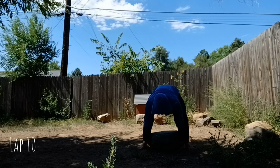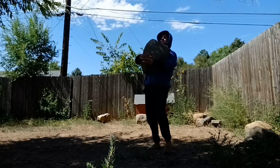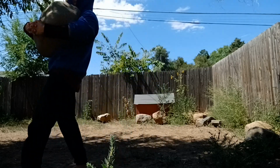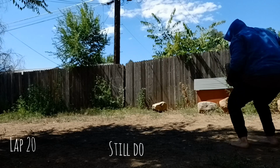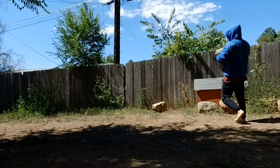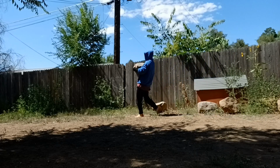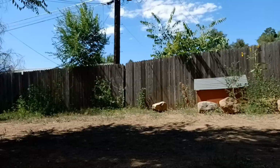I usually do these on the full moon just because I think the full moon is cool and it gives me a bit of extra motivation. I've said this before, but I worked with dogs for a long time, and it's true that on the full moon, the dogs are different. There's kind of a wild energy in the air, and I feel like I'm able to pick up on that on these days. At least that's what I tell myself.